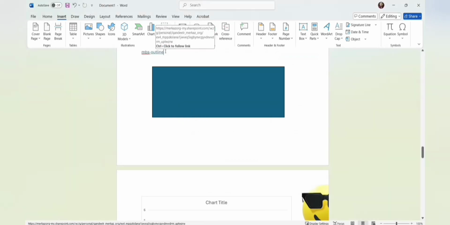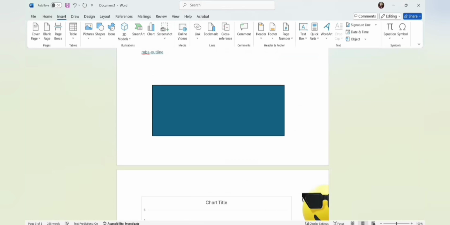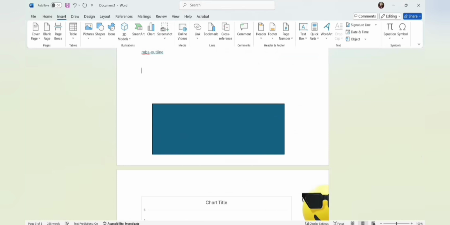So this is a link. There are two kinds of link. One is simply a link and one is called a hyperlink. So link versus hyperlink. A link is simply a link which you have to copy and then paste in a browser and it will open. A hyperlink, on the other hand, is a link which has access to the website or the page itself.